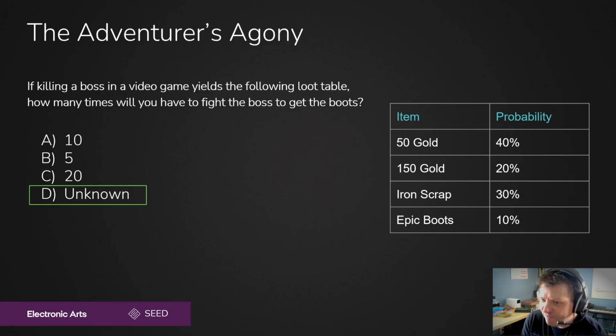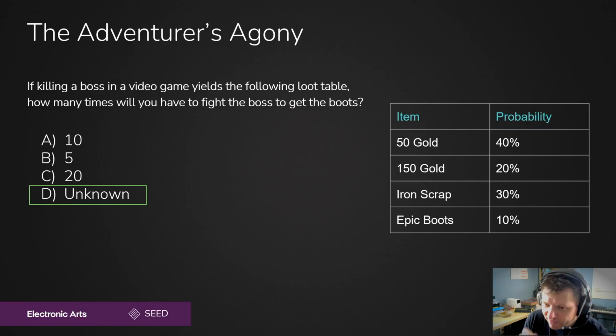We can say that on average it'll take 10 boss fights, but we don't actually know how many it will take you personally. Just that if you average up a lot of players, it'll take 10. You personally might get the boots on the first kill of the boss, or it could take 100 kills. Every selection from the loot table is an independent random number, so each time it's a 10% chance. It doesn't matter how many times you've passed or failed prior.